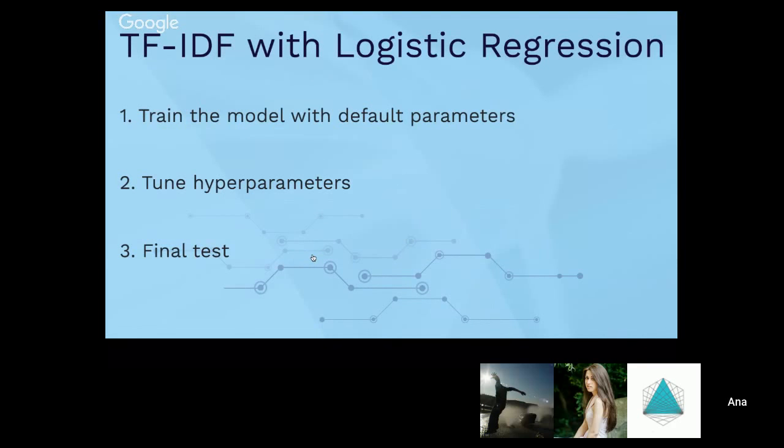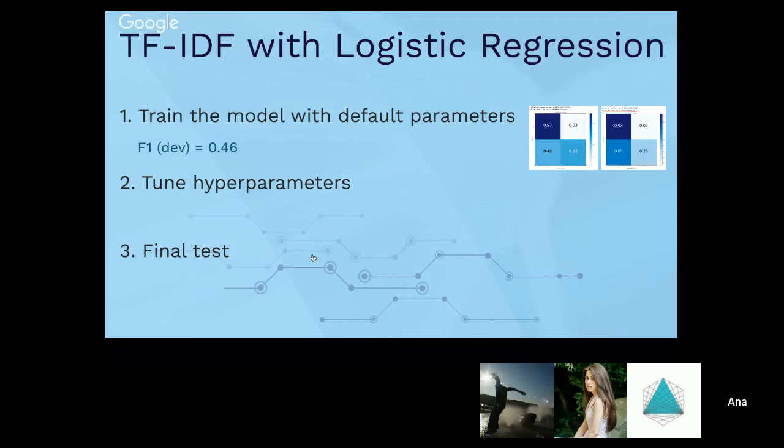Firstly, TF-IDF with logistic regression. We trained the model with default parameters on the training set, and we are going to be looking at F1 scores. One bracket here, you will be seeing a lot of F1 scores. You will not see probabilities, and the reason for that is that in this way, the ratio of negative to positive responses does not have such a significant effect as in the accuracy metric. So this is what you will be seeing us talk about when we speak of evaluation.